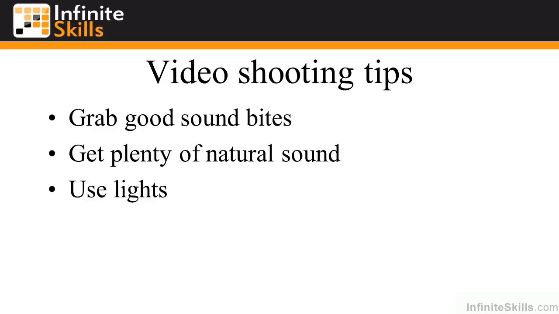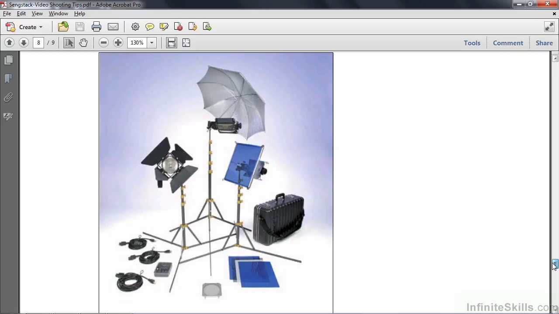Use lights if you've got them. Some people don't have light kits, as they're called. Here's a typical example of a light kit, and not many people walk around with one of these in their back pocket, and they are kind of expensive, but it's always good to have lights like this. And if you really want to do something well, you can rent a light kit, presumably. So do check out who can rent you a light kit. So even if you don't have a light kit, try to use lights wherever you shoot video to enhance the way your videos look, to give more sparkle, more depth.